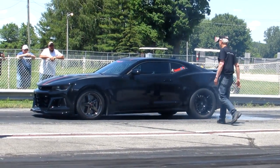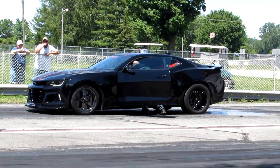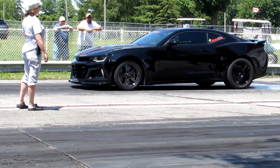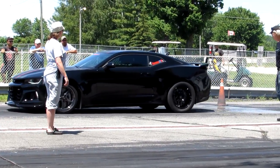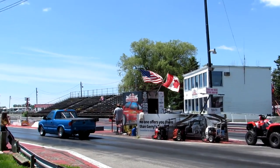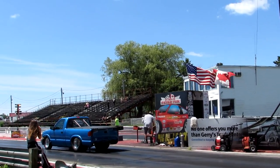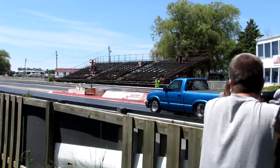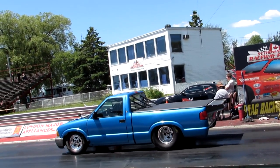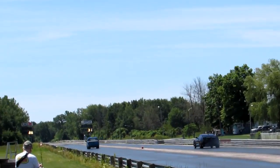Traction control. Not sure what's quite going on here. Don't let up. Get into her. Thing sounds just vicious. I was about to go and get my free coffee from my sister back at her place, and I heard that Z28, and I had to come film it before I take my break. We'll be right back.